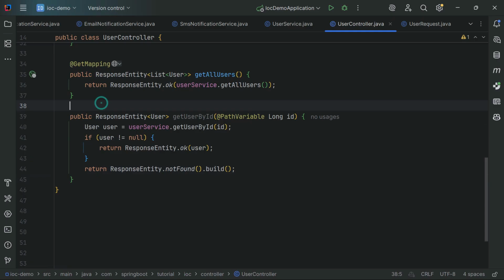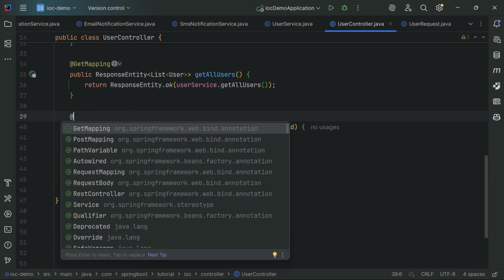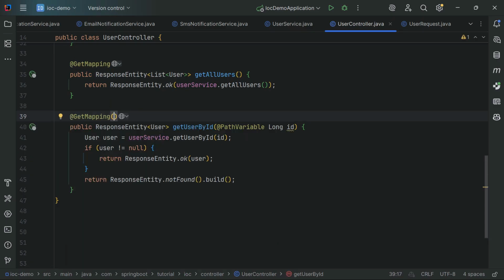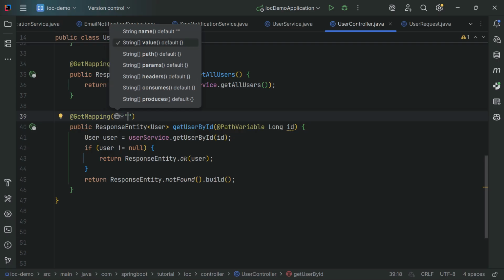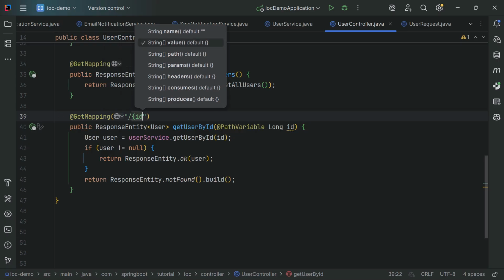Then up here too, we give the annotation @GetMapping, and this time, because we need the ID, we add the ID to the path, so slash then ID. This is how you do it.